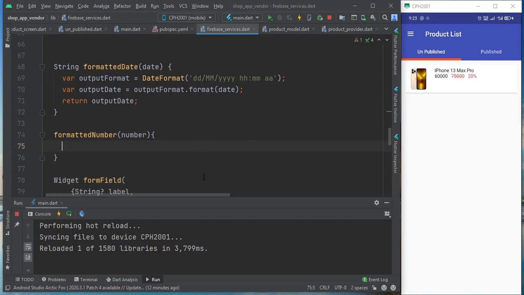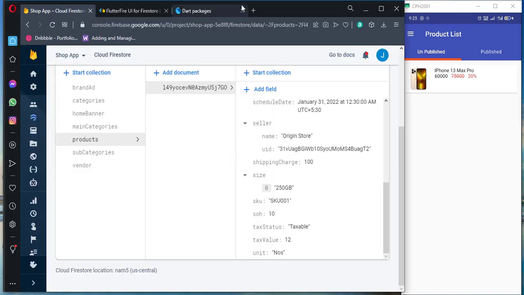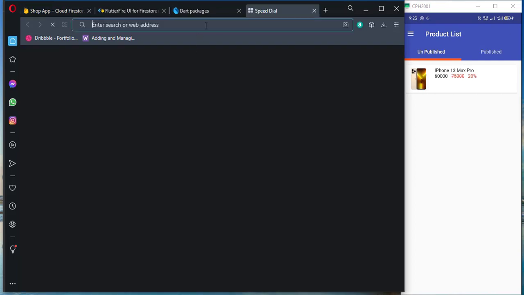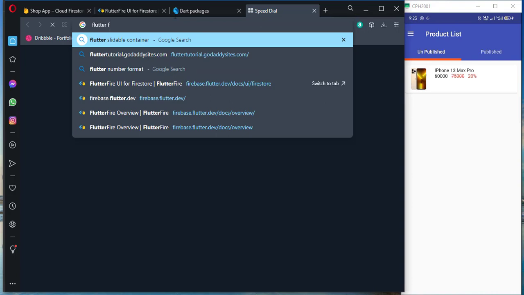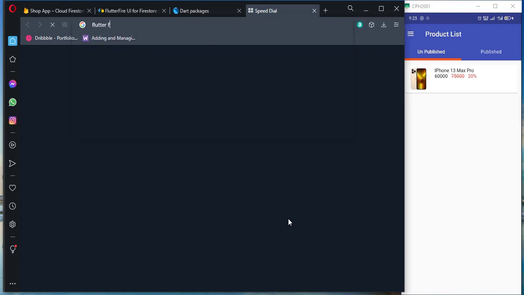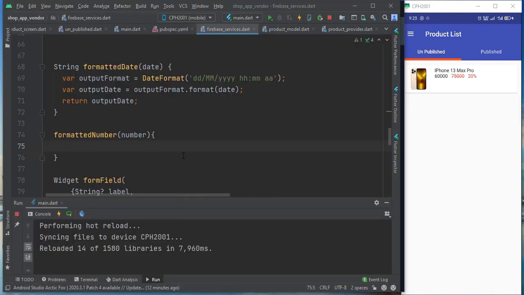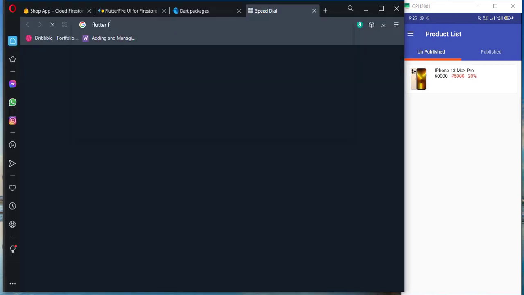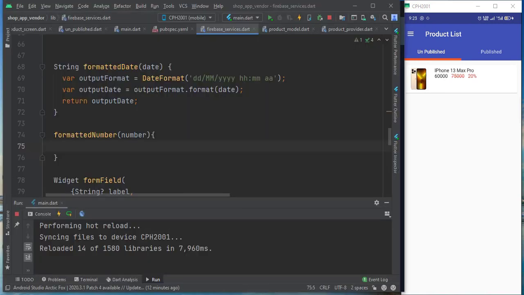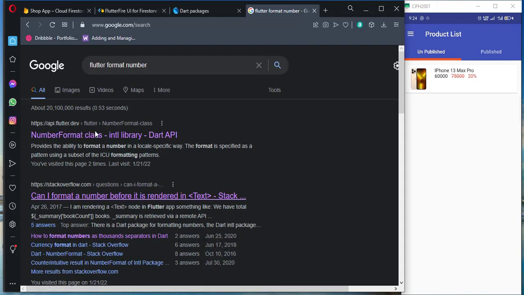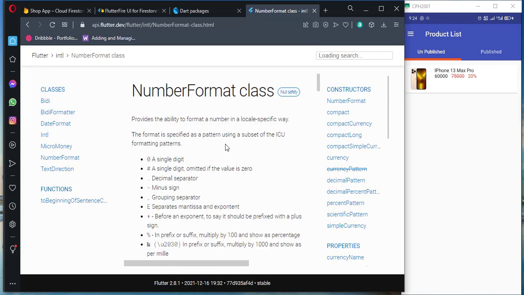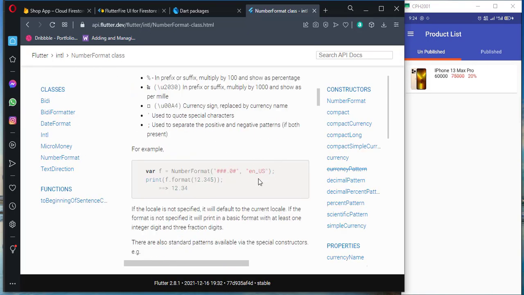How to format? Let's search that one. Number format class. Okay, this is the official documentation. Here there is a format.